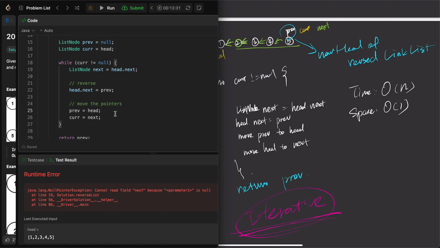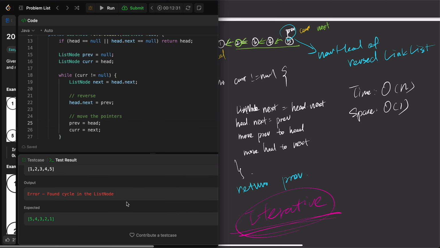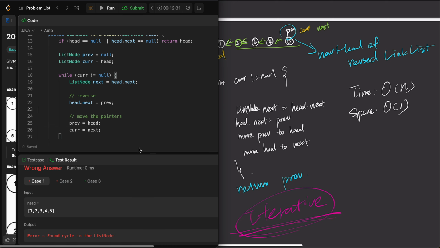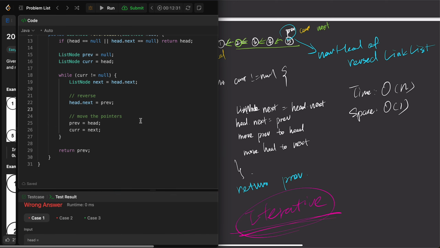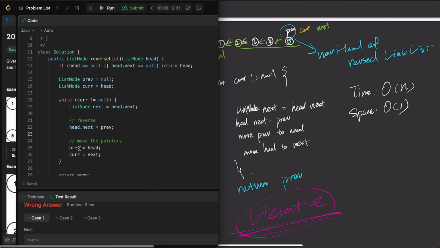My bad. So now let's run again. Let me think about how we move the previous node, oh, not to the head, we are saying that to current.